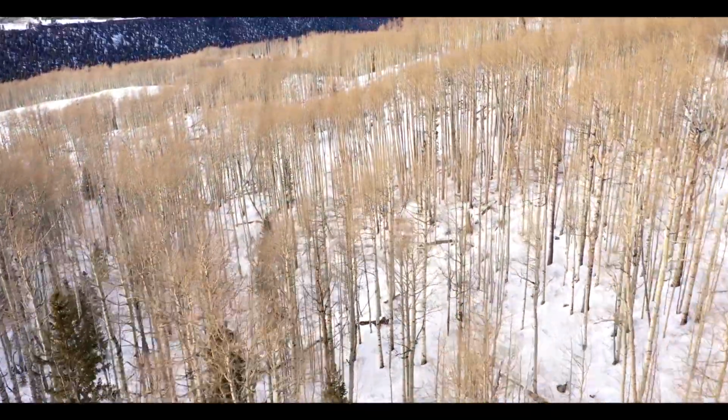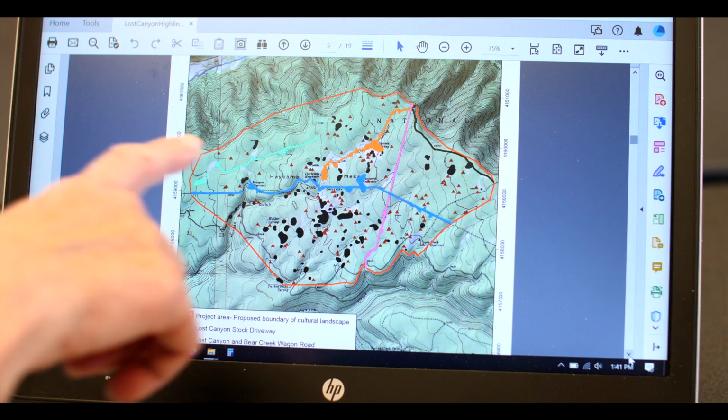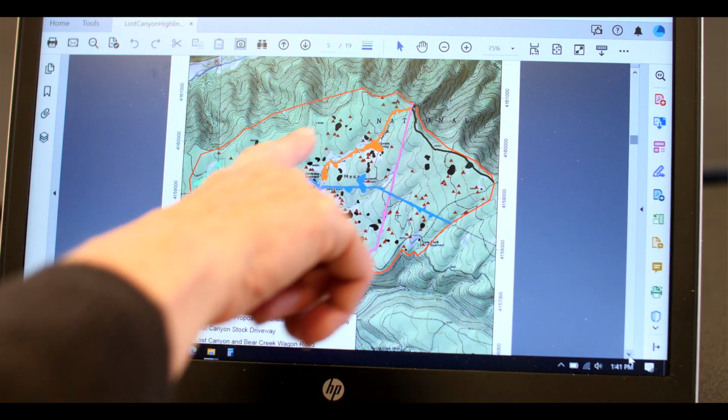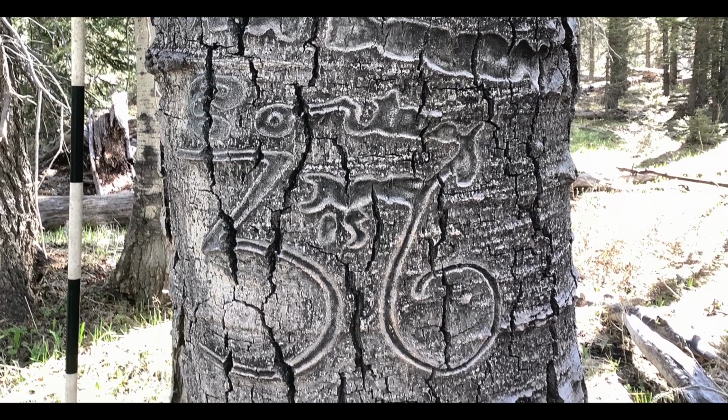This project was started with a landscape scale survey as part of an aspen vegetation management. The partnership is between the Forest Service and Woods Canyon Archaeological Consultants because the Forest Service contracted with Woods Canyon to do this landscape scale survey across this area. There's evidence of camping along the stock driveways or camping along the wagon roads. As Woods Canyon got into the project and was documenting all of these resources, we really realized that something more was going on here. The history touches on all of the key economic drivers of this part of the state.